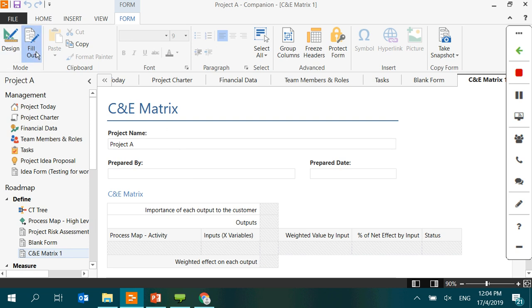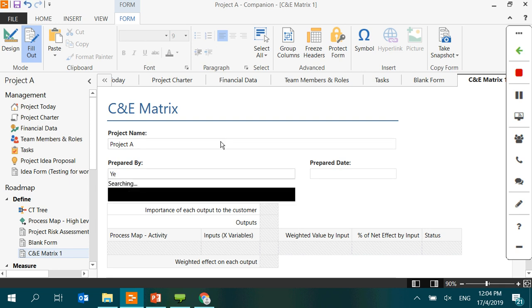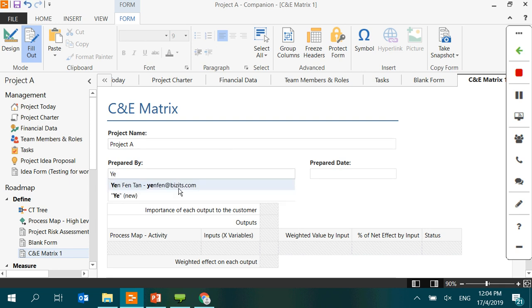By default, when you open up any form, it will appear in fill out mode, as you can see over here on the top left, on the ribbon. Fill out mode means that you can directly fill in the information or the fields on your form. So I can directly type in, say, myself. It will automatically detect the team member name that we have added earlier.